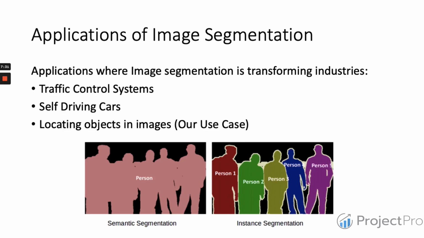One of the image segmentation use cases is a traffic control system, wherein you segment which particular area has more traffic and which area is densely trafficked right now. Self-driving cars are another use case, wherein you identify where the car exists in the image. You track the road and different objects around it, and you do it with image segmentation. Why? Because we not only need the class of the object, but we also need to know where the object is located inside our image.